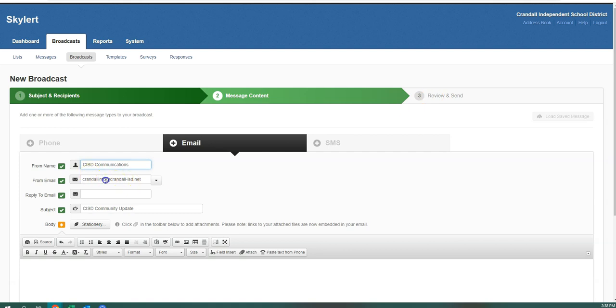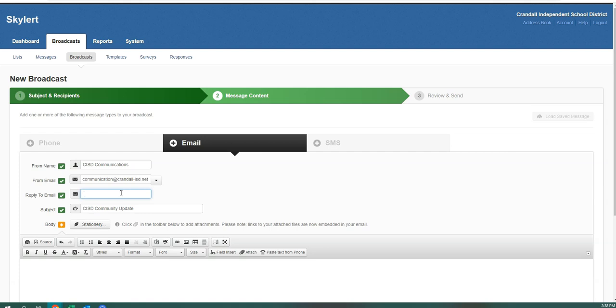I don't have this email. I don't know where this email goes to, but you can just type over it. So I have a communication email that it'll say that it's from. In a lot of cases, this is one of my favorite buttons, the reply to. If I'm sending on behalf of a different department, I can put the reply to email. So when they respond, it'll go to Human Resources, for example, or the business office.